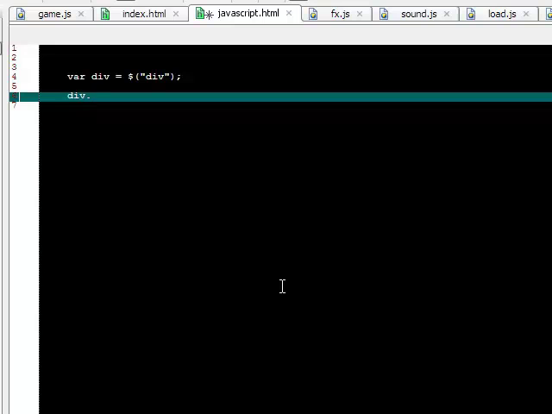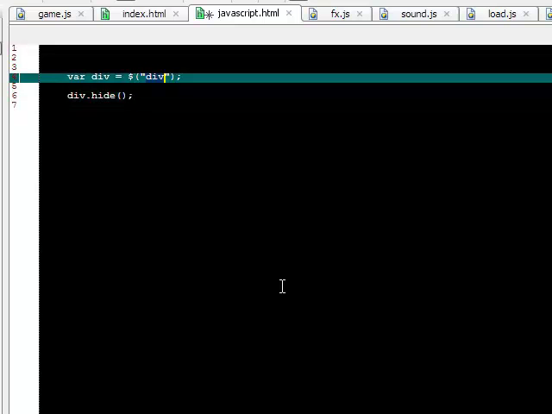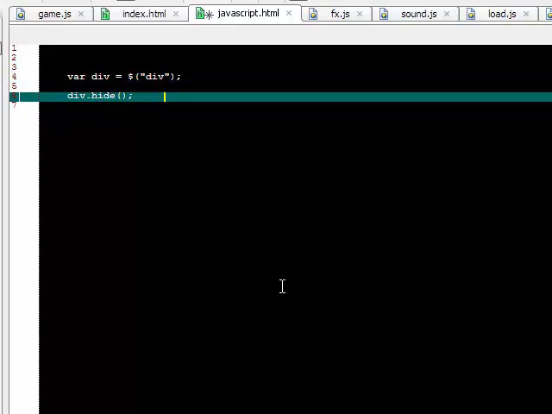For example, one of the simplest ones is hide. This will hide all of the selected elements. And if we had selected, for example, table or paragraph tag or anything, any name here, it would have selected only those tags by name. I've selected divs, so it's going to hide all of the divs by calling this method hide. That's the method that resides in the jQuery object, so we can call it.